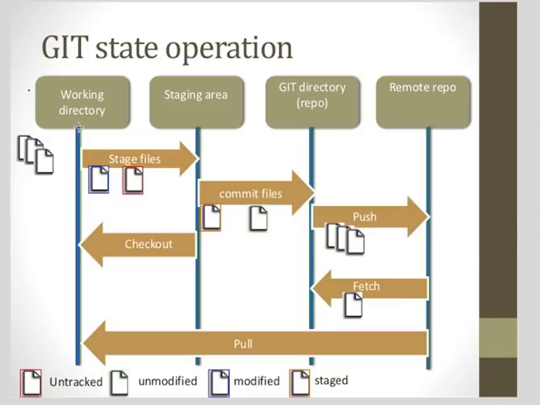You work with your directory, and you can move to the staging area. We can commit the files and move them to the repository, and from the repository, you can do a checkout and see whatever files are there in a particular commit. Apart from that, there is a remote repository. I'm not going to touch that right now because we'll see it when we work with GitHub, which is the most popular, and we might also try Bitbucket and other implementations.